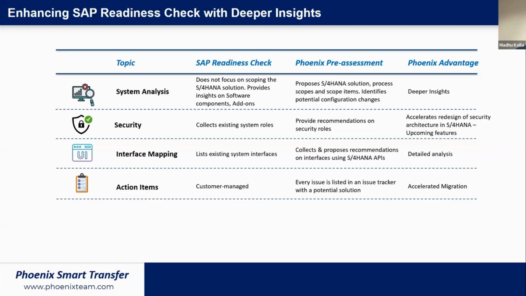Similarly, not only just documenting it, it actually gives you a nice action log for you to work on, like an issue tracker or action items. In an Excel list, or even in the system, you can see all these issues identified, which you can go through and also look at the recommendation for every issue that's identified. So essentially, it helps your migration journey overall. Next slide, please.